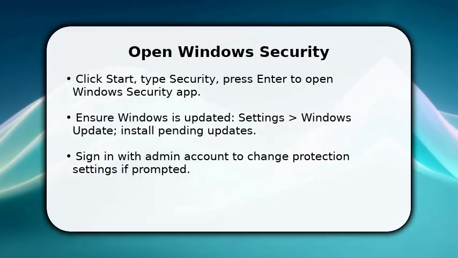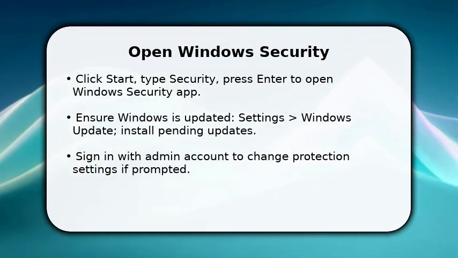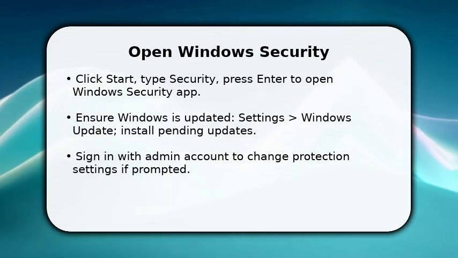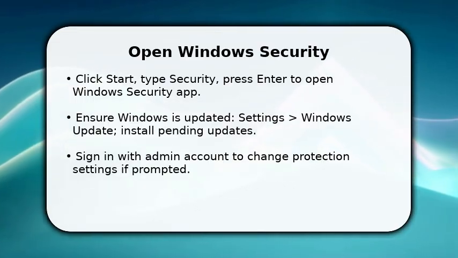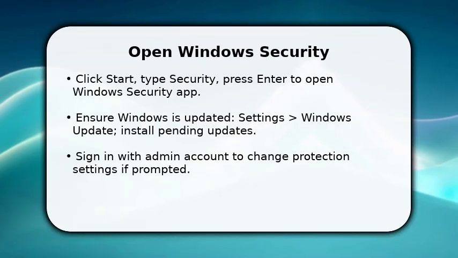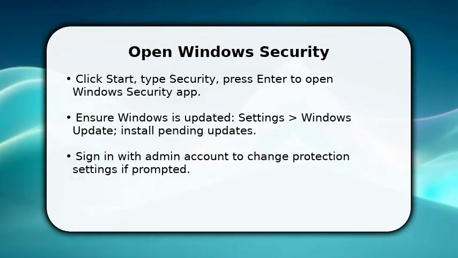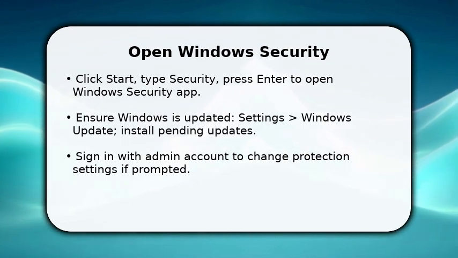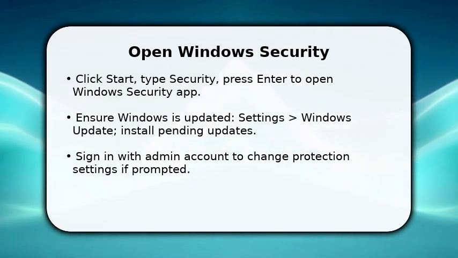Make sure you're signed into an administrator account because you'll need elevated rights to run scans or change ransomware protections. If a prompt appears, accept permissions. This enables real-time protection and proper threat responses. Now that the app is active and your system is up to date, proceed to run.